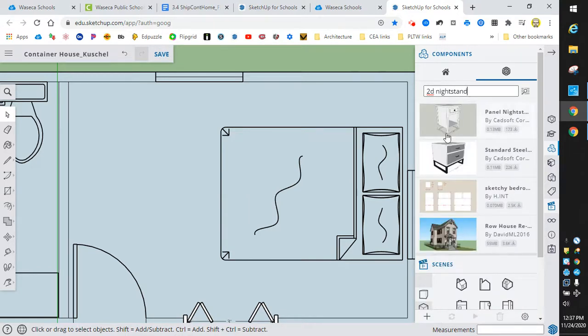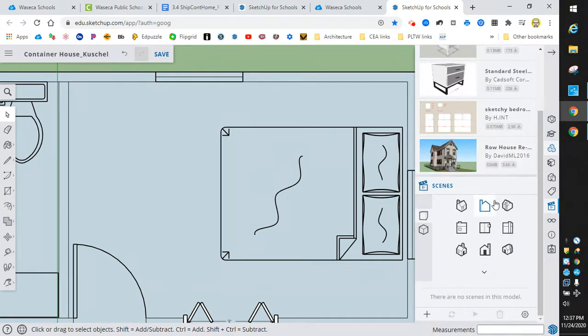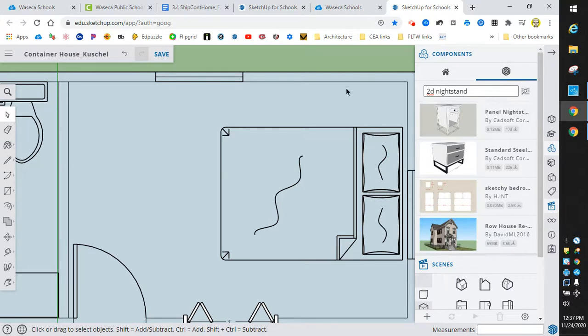If we want to look for a nightstand, this should be kind of the fun part, just finding components that work for you. I don't know if I have any nightstands that are 2D, so we'll probably have to go back to making a nightstand again, like we did before. We'll use the rectangle, and I'll make a rectangle that's, oh, what's this going to be? 1 foot 3 by 1 foot 3, 15 by 15 sounds about right.